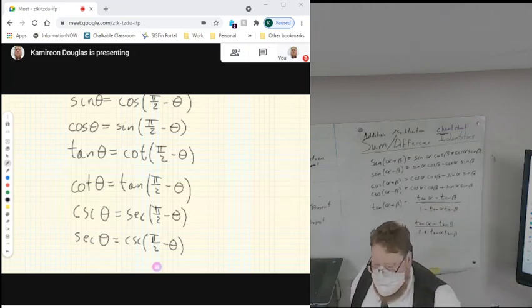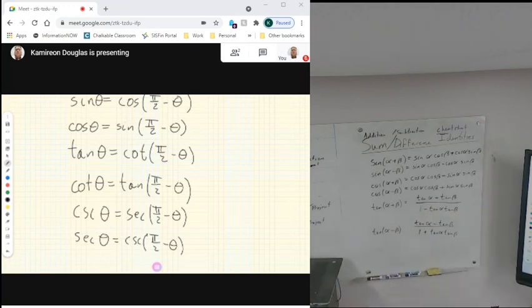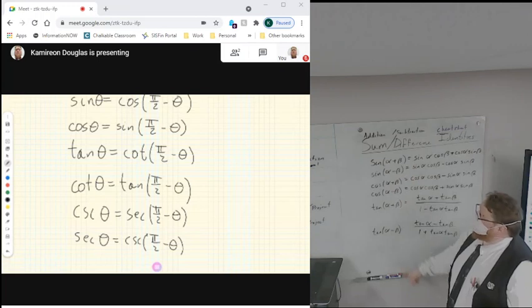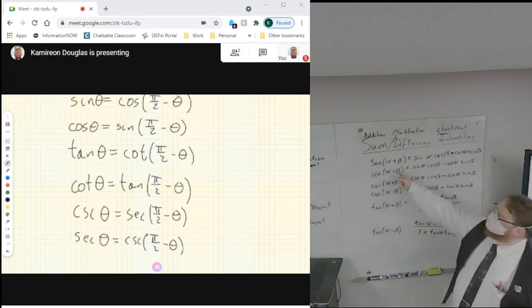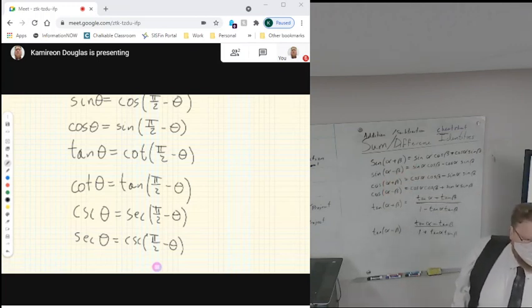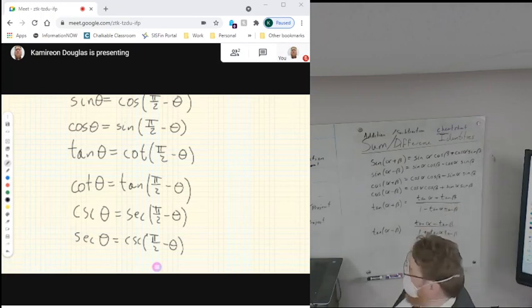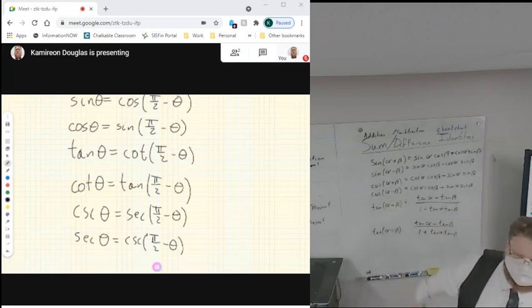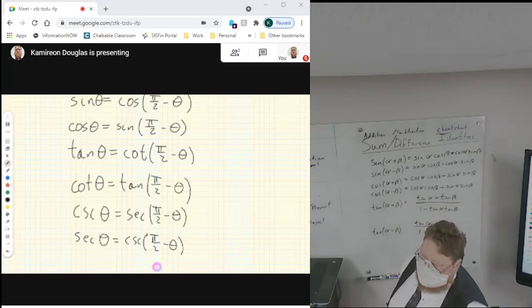They're nice to know. They're just reaffirming that every trig function is related to every other trig function. It's just an extra one. And again, you can prove it very easily. Just plug any of them into these formulas. Take that first one and plug it into alpha minus beta and see what happens. Take that second one and plug it into the alpha minus beta and see what happens. It should simplify to that other version.